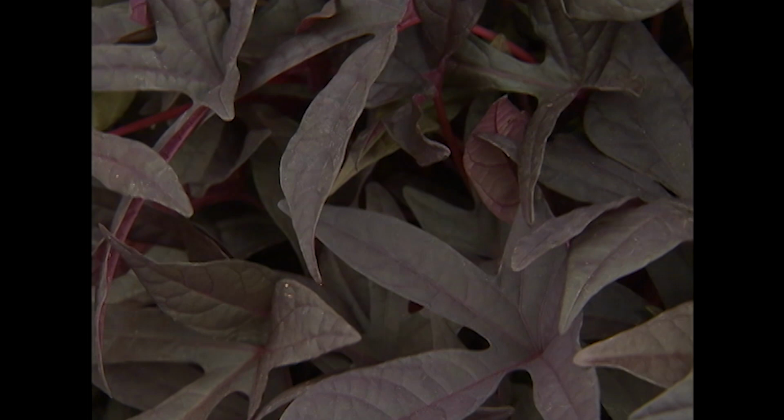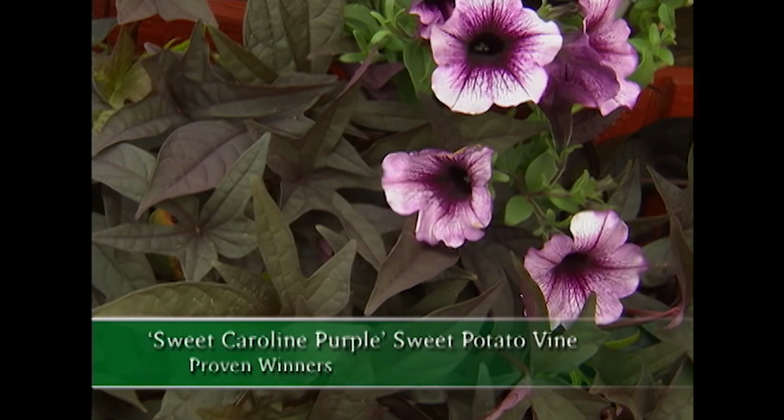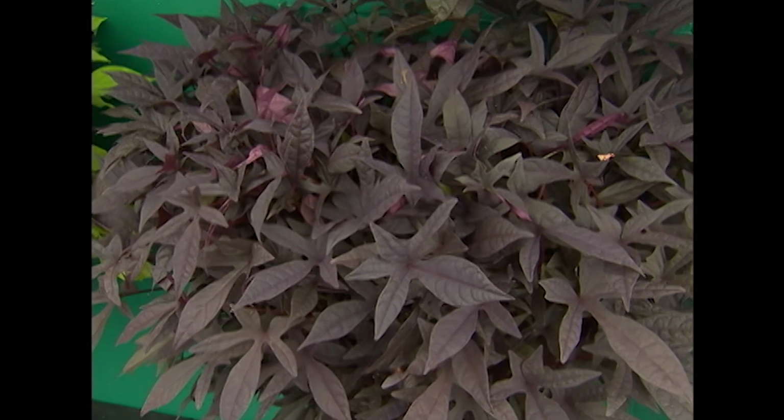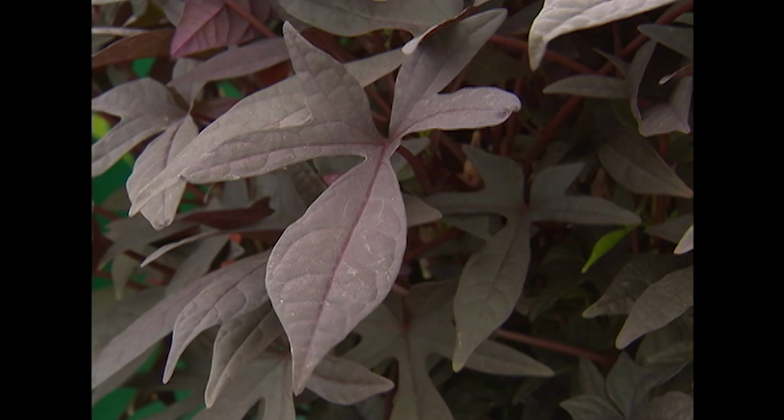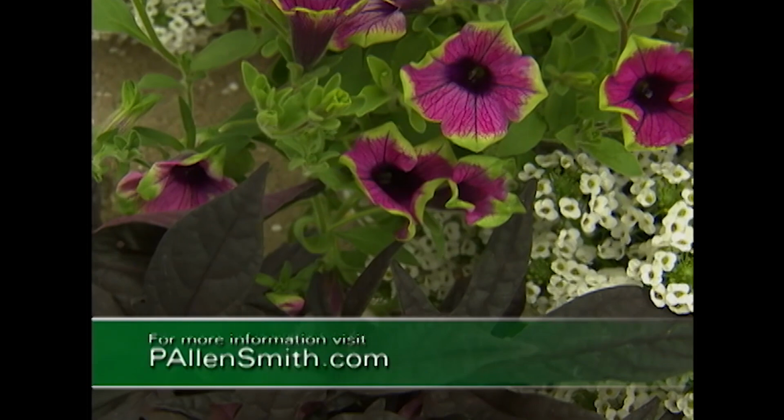Purple Sweet Caroline sweet potato is a great addition to combination planters because they have a beautiful trailing habit. They're perfect for hanging baskets, but also exceptional as a ground cover. The purple foliage adds instant intrigue whenever it's planted, and it won't take over the garden. With velvety, fan-shaped leaves that are dark burgundy in color, their shape and color will add a fabulous new dimension to any garden.